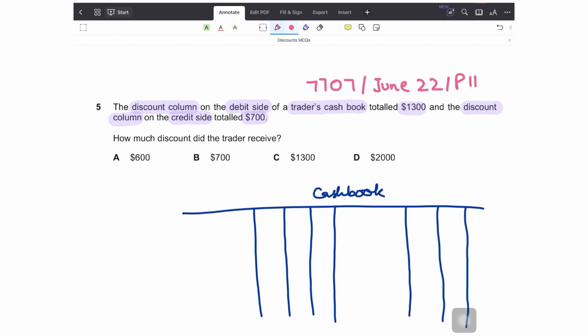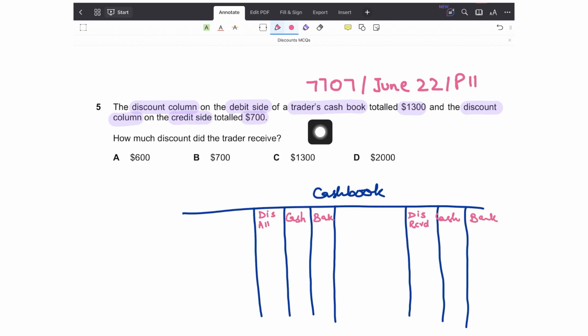So the question says the discount. Now how do we mark these? There comes the discount allowed column, or discount allowed column is on the debit side. Then we have cash column on the debit side, a bank column as well on the debit side, and same on the credit side as well. But in the discounts, we have discount received on the credit side first, then again cash outflow and bank outflow. This is how we prepare a 3-column cash book.